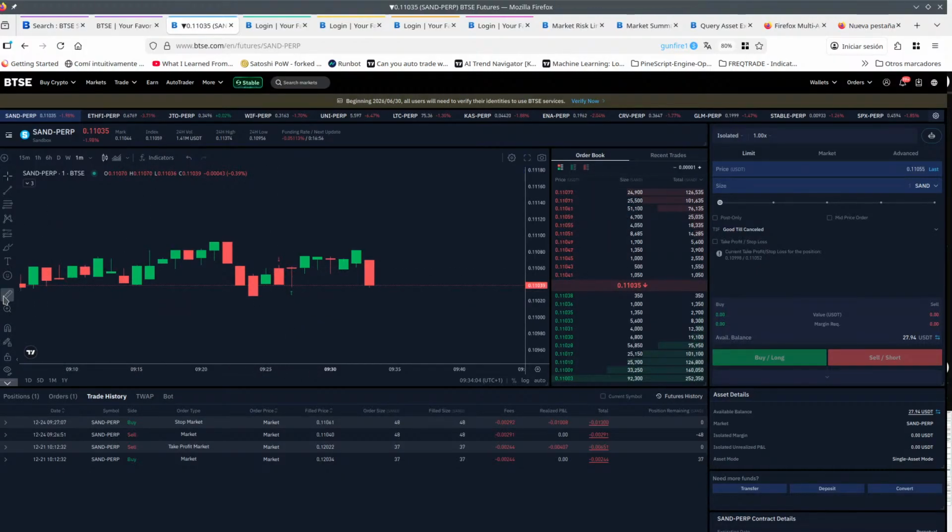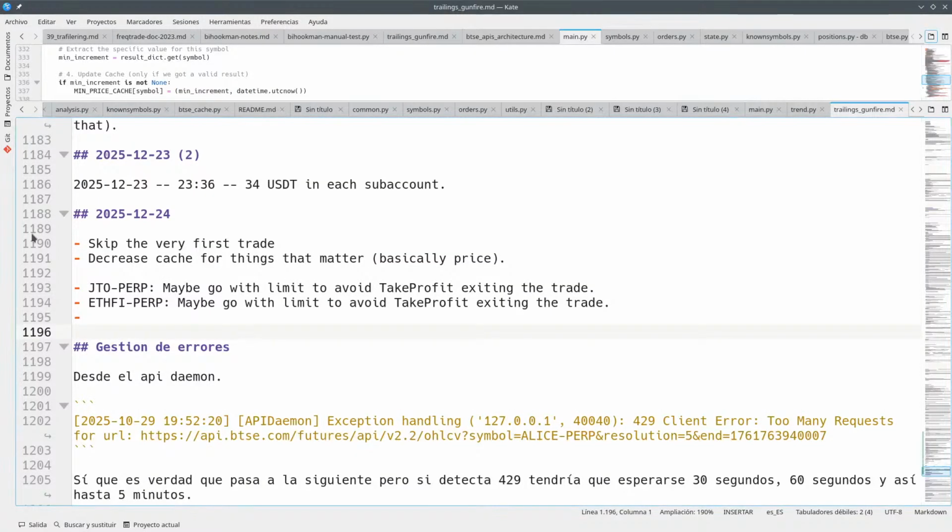I mean, actually, that seems like a slow. Yeah, 0.20. I think I'm going to ask for a stop loss which is bigger than what we have right now.